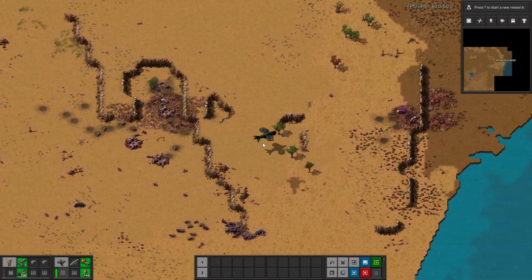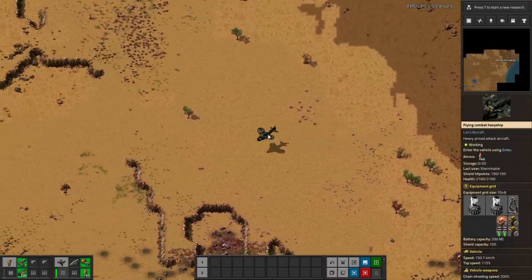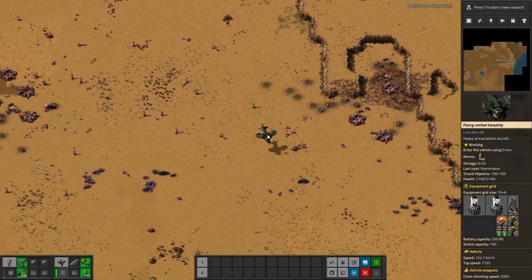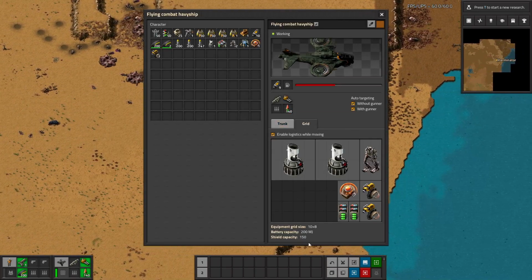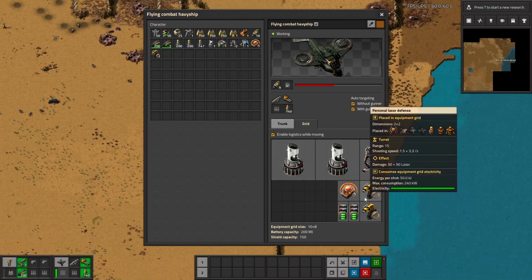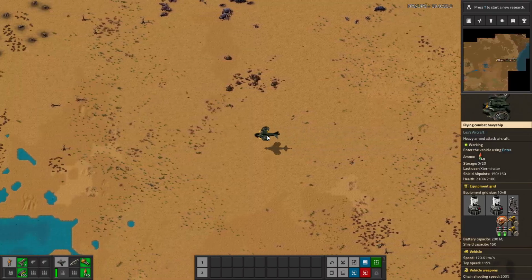So yeah, this is super satisfying. I love this a lot. Controlling's a little bit weird, but overall, this thing is pretty awesome. Really, and you know, there's even more room if you want to fill it full of lasers or shields or what have you. You can go that route.